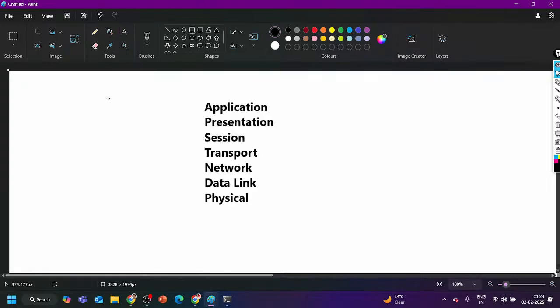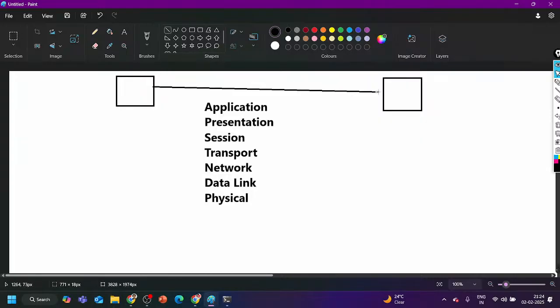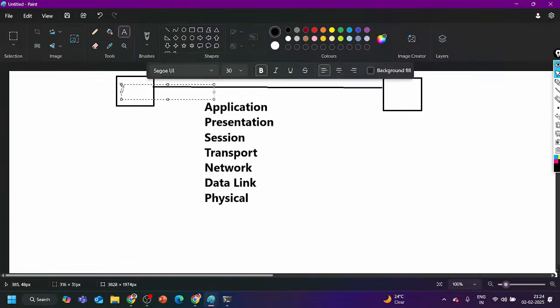So for an example, here I have one computer, this is the sender machine, and this is the receiver machine.